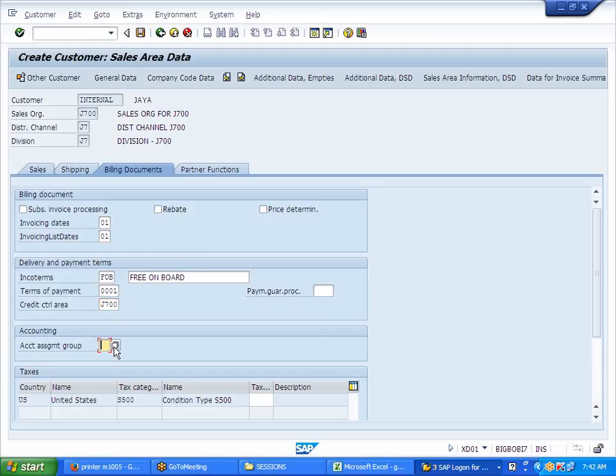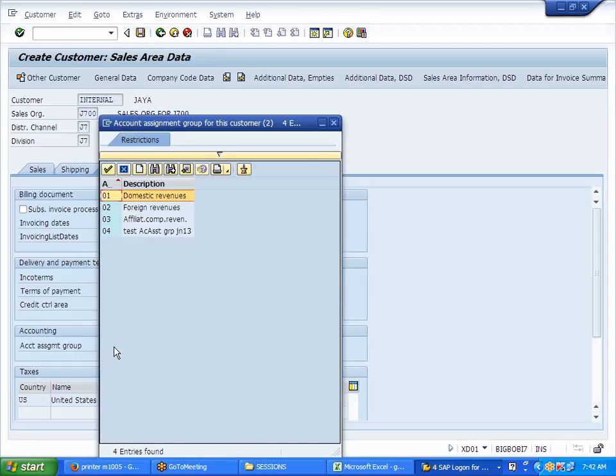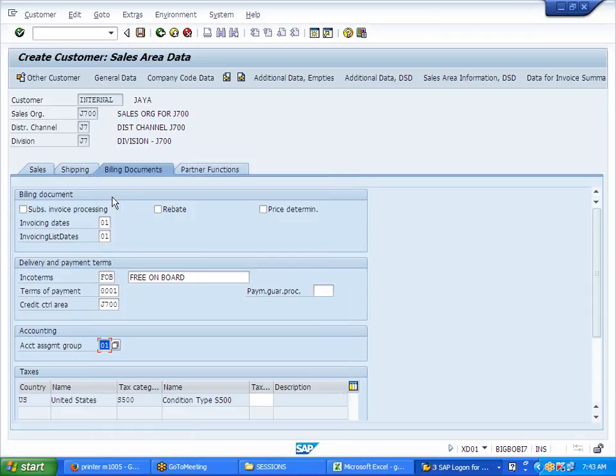See here, account assignment group. I'll take this one. Karthik, this is the one, account assignment group for customers. Not the one which I showed you. Customer group I showed you, right? This is the one, account assignment group, the first one.